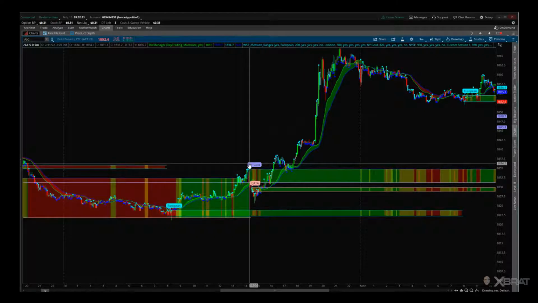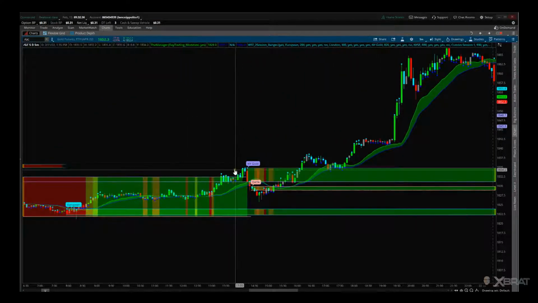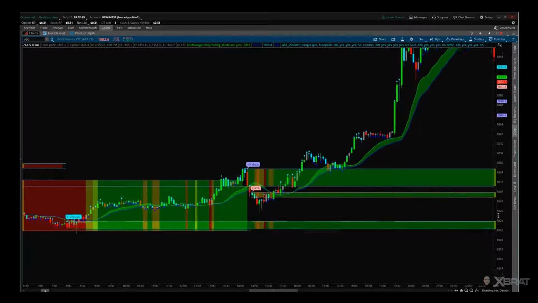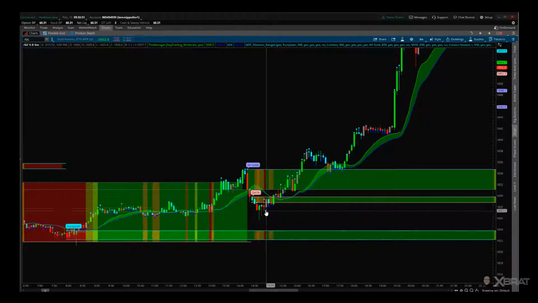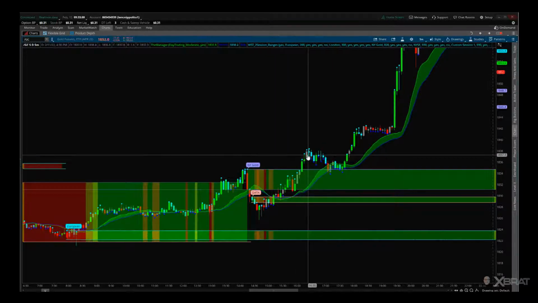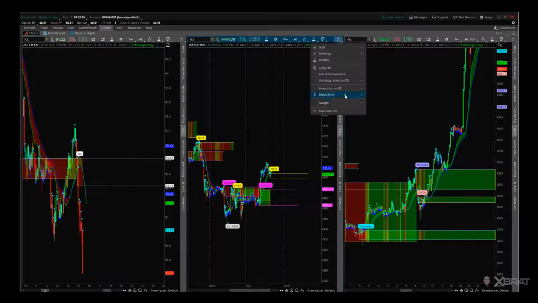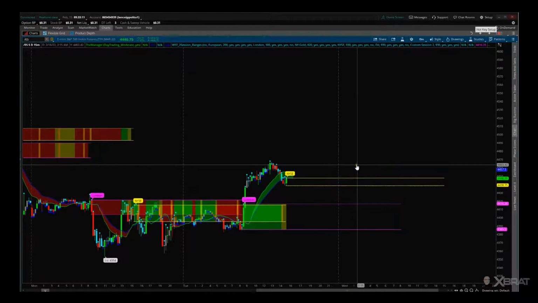For example, if we had the New York gold pit open on this particular day, and we knew we had data 10 minutes later, we wouldn't trade that, and in any case the bias is green, so we don't take the short. We have the data opening range, it's still green. See how it runs out of juice, comes back through the New York gold pit open, it's colored green, so we look for that long, and that's the long that goes out. And again, if you are trading for example ES, and there's some data that comes out after the New York Stock Exchange open, you would look to put that data in there.